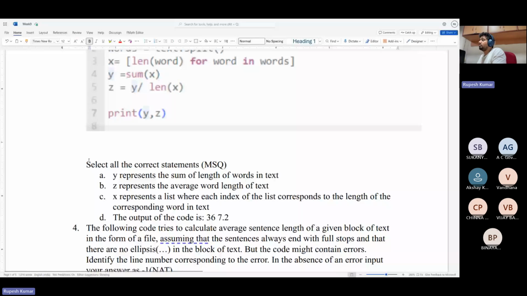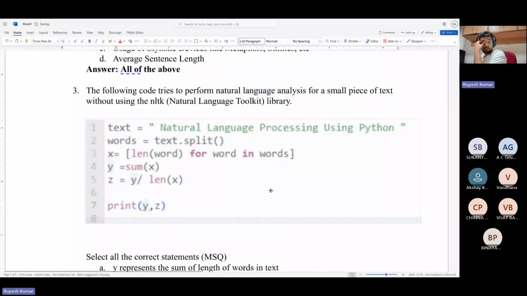Before answering this problem, let's try to understand what the program is trying to do. In the first line, we are defining a string text that contains the sentence: natural language processing using Python. In the second statement, we are using words equals text dot split.